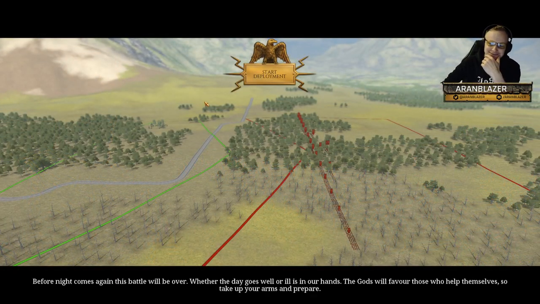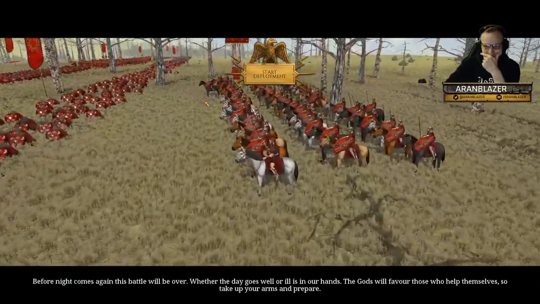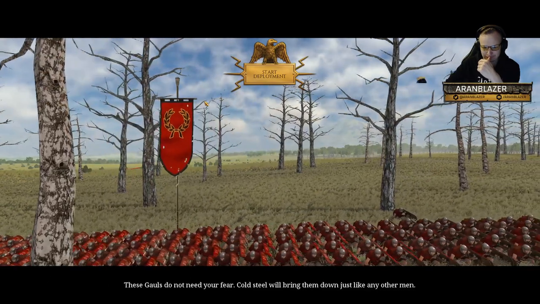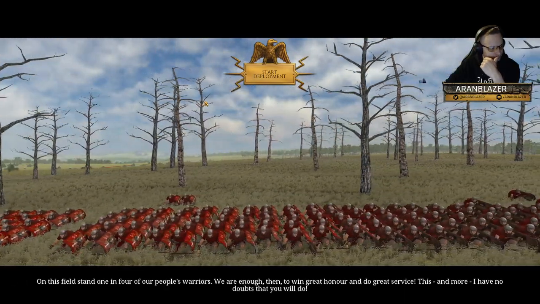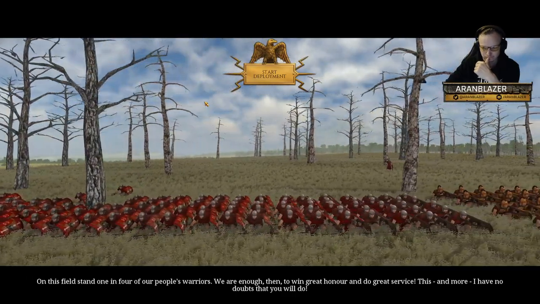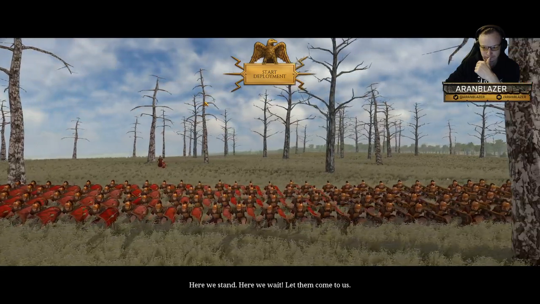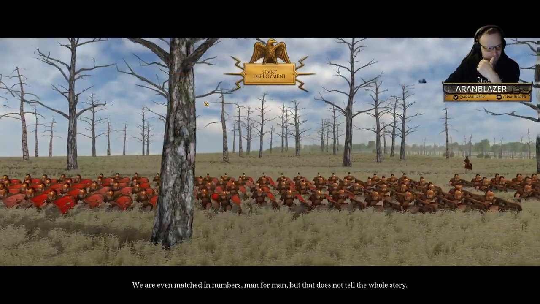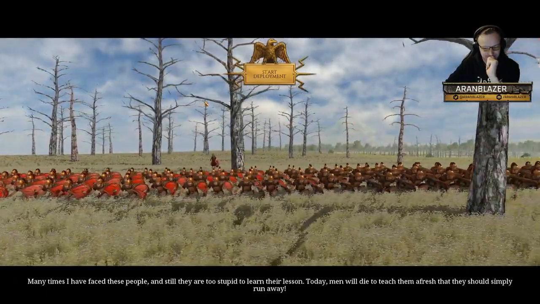By all means. Before night comes again, this battle will be over. Whether the day goes well or ill is in our hands. The gods will favor those who help themselves, so take up your arms and prepare. These Gauls do not need your fear. Cold steel will bring them down, just like any other men. On this field stand one in four of our people's warriors. We are enough, then, to win great honor and do great service. This and more, I have no doubts that you will do. Here we stand. Here we wait. Let them come to us. We are even matched in numbers, man for man. But that does not tell the whole story. Many times I have faced these people, and still they are too stupid to learn their lesson. Today, men will die to teach them afresh that they should simply run away.